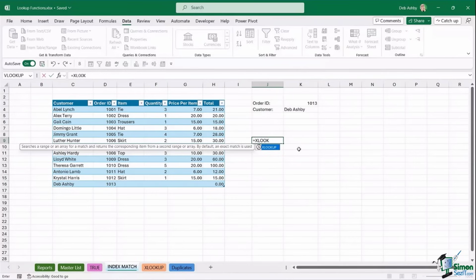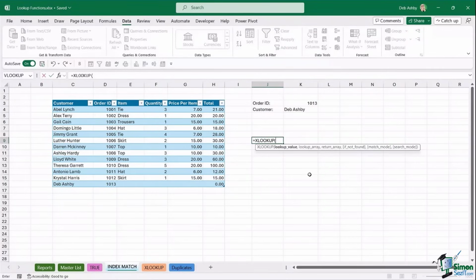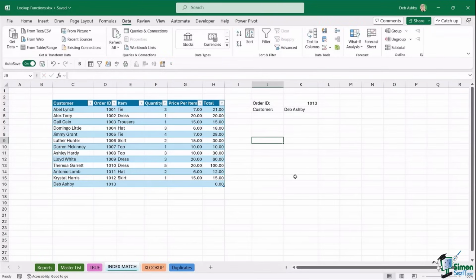If you can see it underneath, like mine is there, and you can see all of the arguments, then you have XLOOKUP in your version of Excel. If you can't see any arguments, then you don't have it. You'll need to use index and match instead. But XLOOKUP is a more complex and an easier version of index and match. So let me show you how easy this is using XLOOKUP instead.